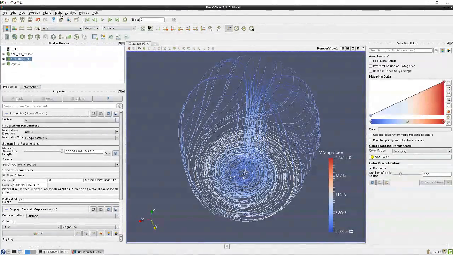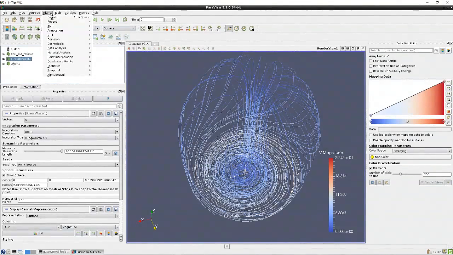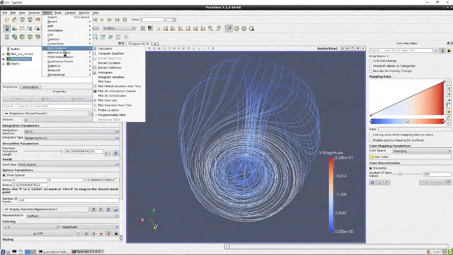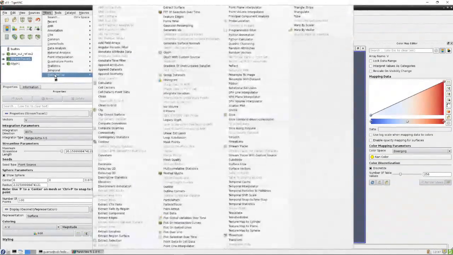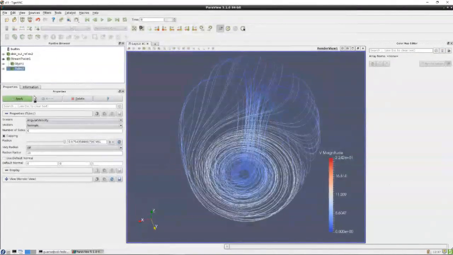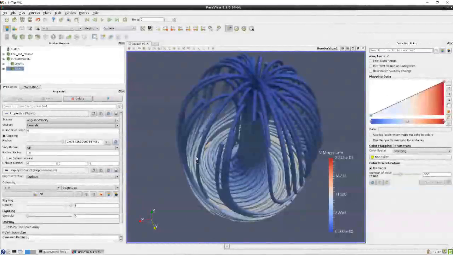But you can certainly choose Filters, and the filters are actually organized in categories, such as annotation, data analysis, statistical, or the overall alphabetical order. And here I choose tube, and I just click OK. So I got a tube.